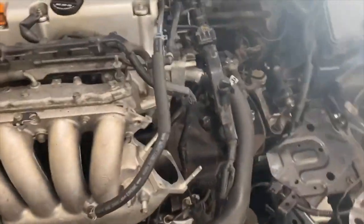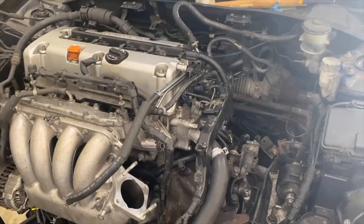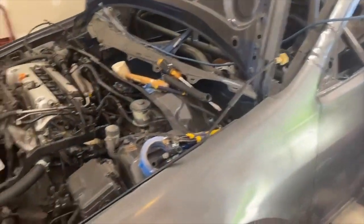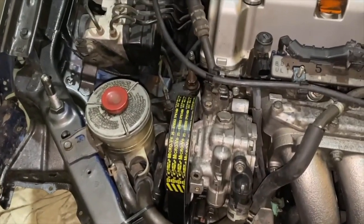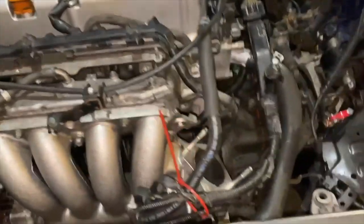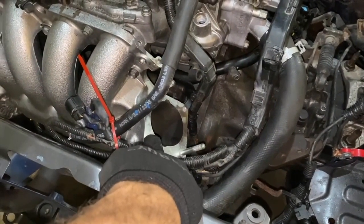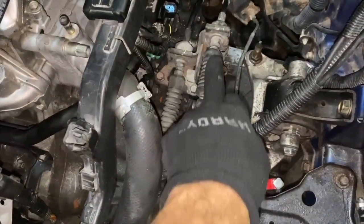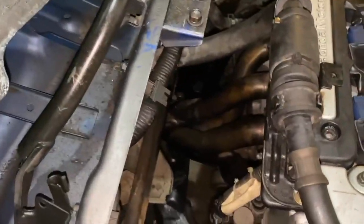I need to finish this one up, get that conversion plate in to put the new throttle body on. From there it's just filling it back up with fluids and reattaching the front T-bracket and the radiator. I was able to get the serpentine belt back on, the power steering pump and reservoir all mounted down. I zip-tied the throttle body engine harness connection points out of the way. I'm still waiting on the Type S connection plate to run the OEM throttle body to the RBB intake manifold. I still need cotter pins for the shifter cables and to fill the transmission back up with fluid. I did get the headers put back on.